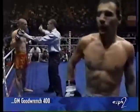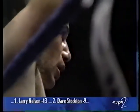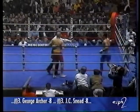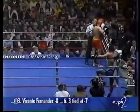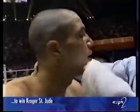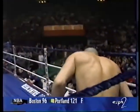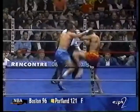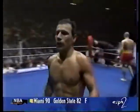Another hard right hand by Panaccio — standing eight count for David Ergo. Only the youth, strength, and training conditioning of Ergo is keeping him on his feet right now. They're going to check on that cut one more time, which will give Ergo time to recover. Final seconds now of round three.